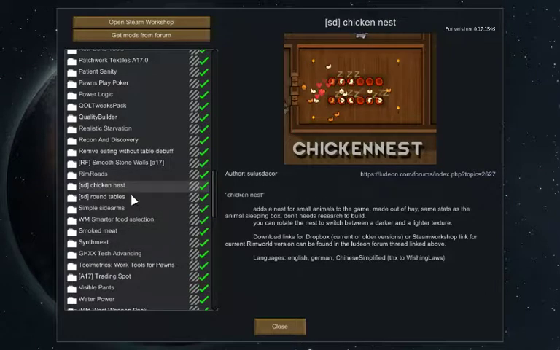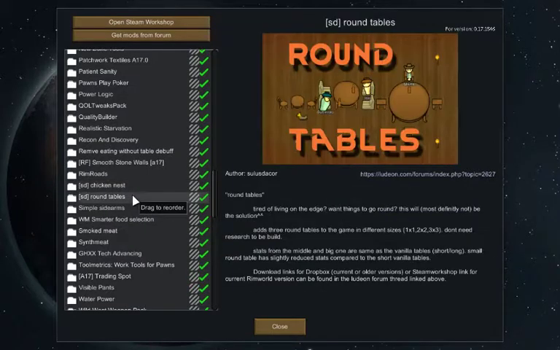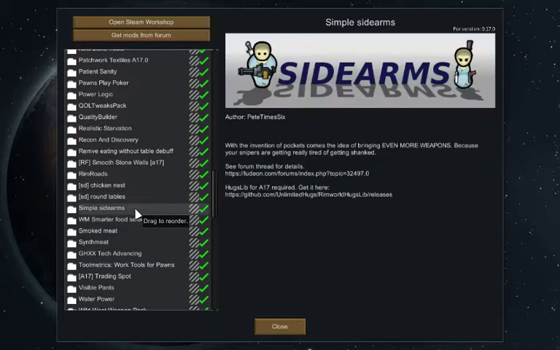Got a nest that I can make for the chickens, so it looks a little more thematic than sleeping in a wooden box. Round tables instead of square ones. Yeah, simple sidearms. I was talking about that before, but I couldn't implement it before.